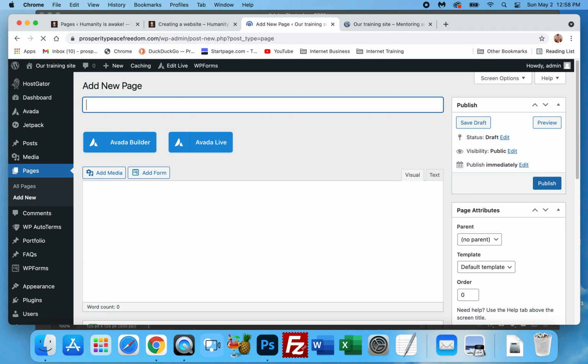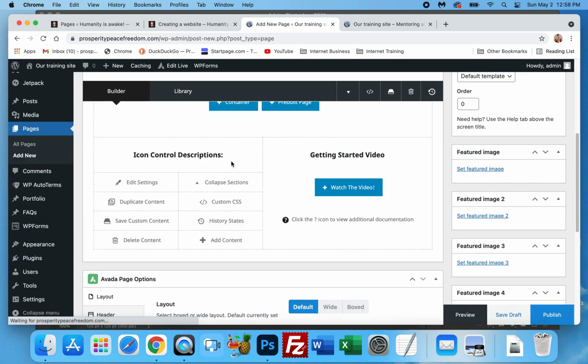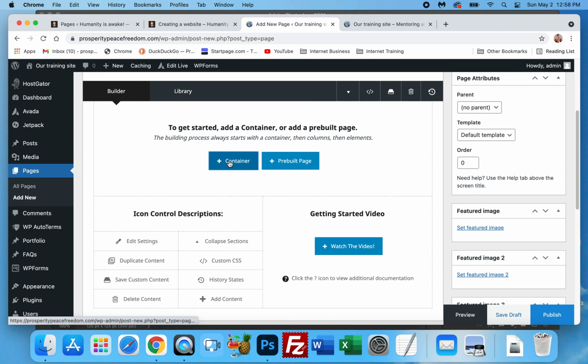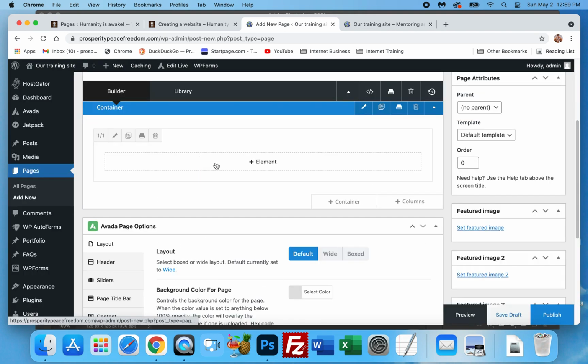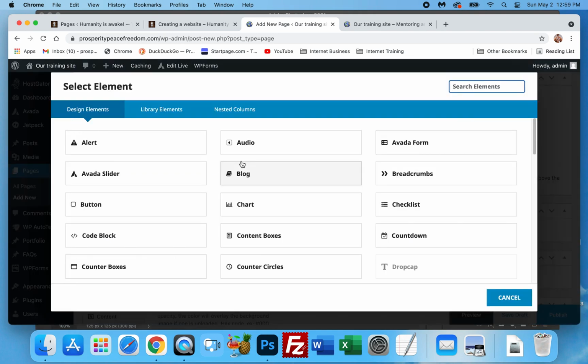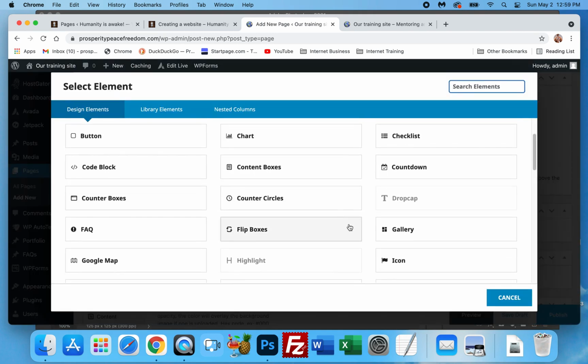And we're going to call this one Contact Us. We're going to click Avada, Builder, Container, 1, Element. And we're going to go in here.